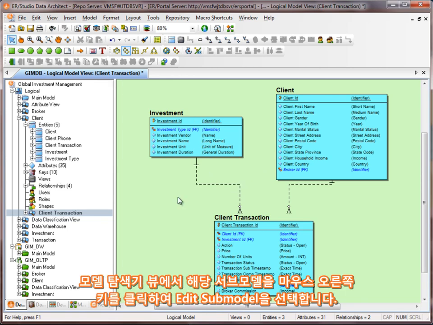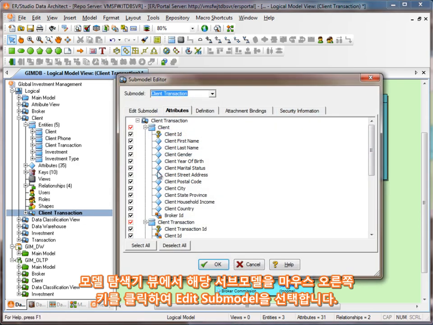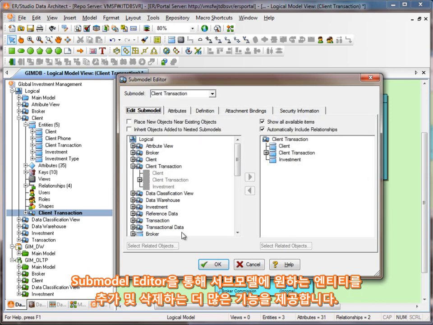What I can do is go back and right-click on the Client Transaction submodel, and if I go to the Edit, then we're given even more options here. So say we forgot something that might have been related to client that we wanted in this particular submodel. I can just select that over on the left.